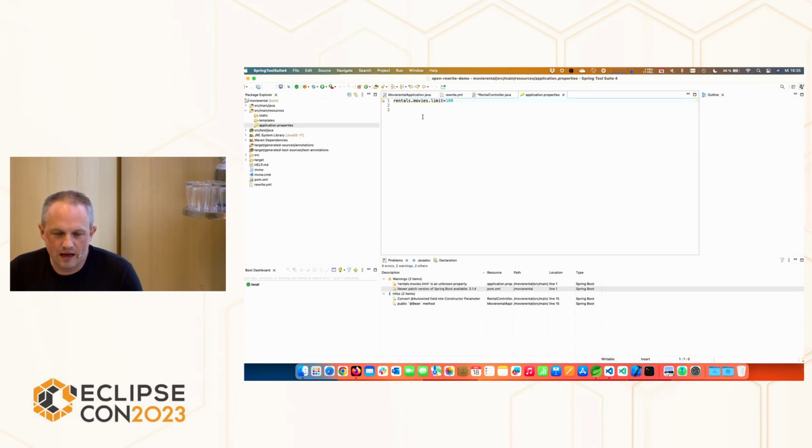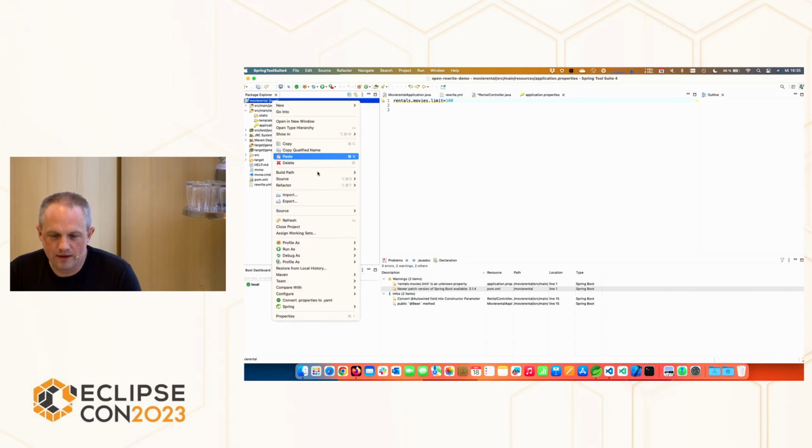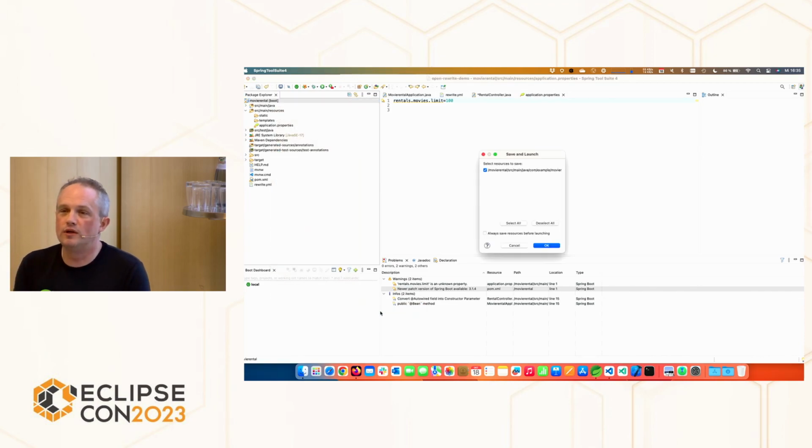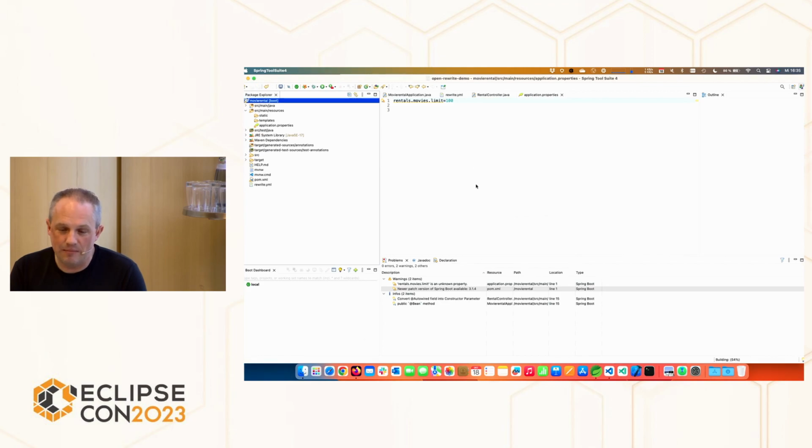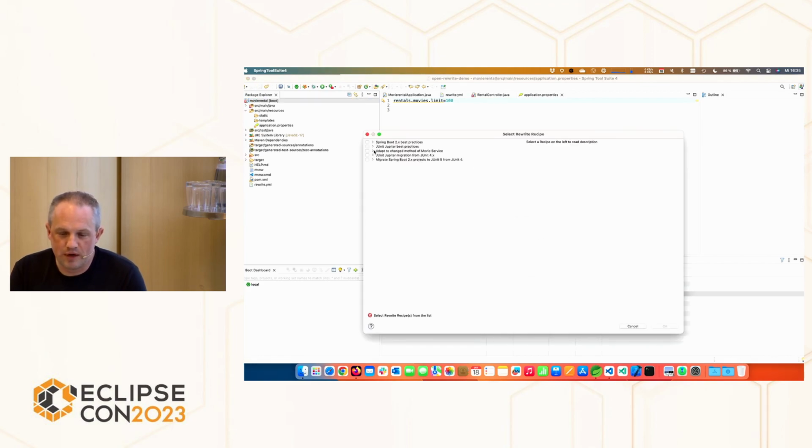And what I think is especially interesting is that I can take a look at what is included in one of those recipes. For example, if I take a look at some Spring Boot recipes, Spring Boot 2 best practices, I can see what is included.